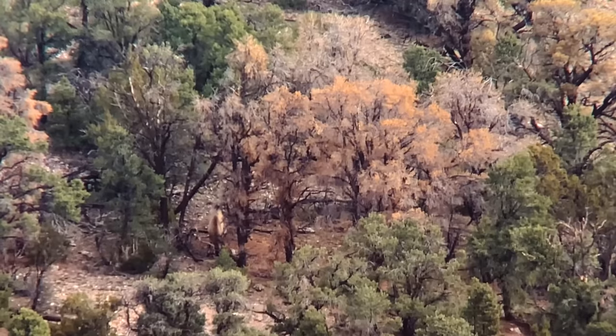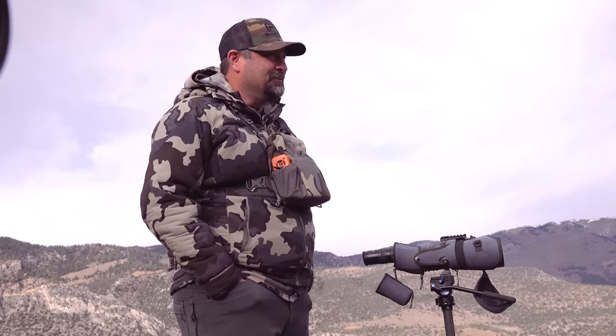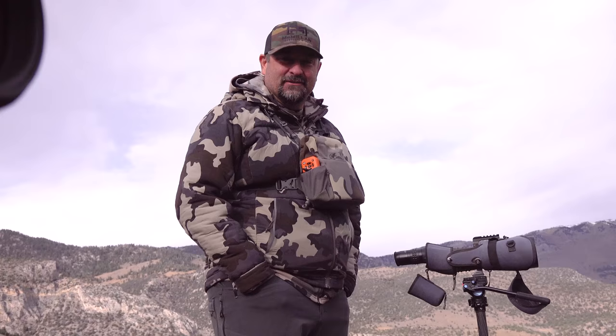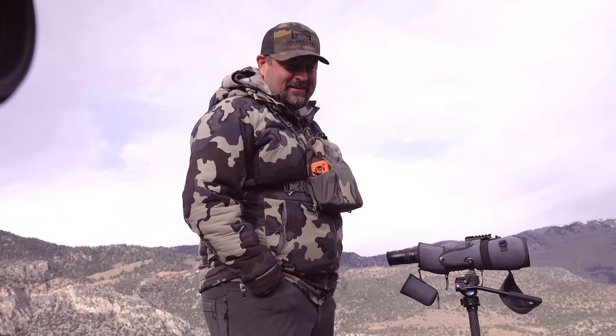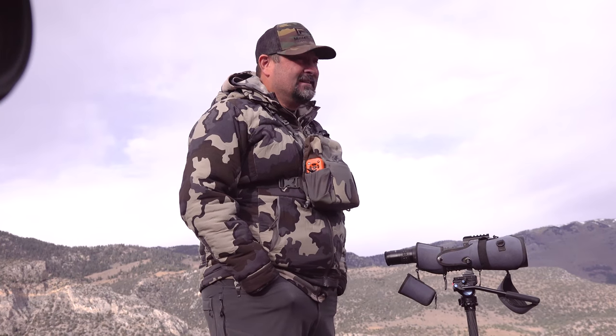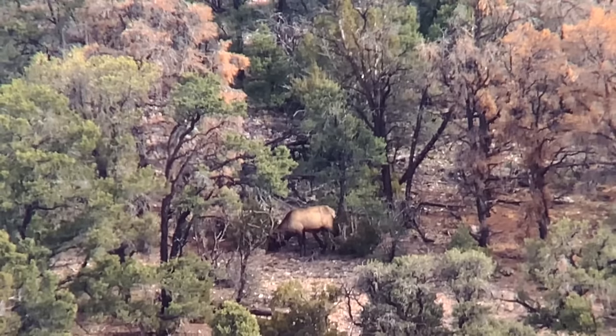Guys, we finally got a clear view of them, and like it can happen, we put a few bigger measurements on our initial hope, and when he got out in the clear, we had to deduct a bit. He's a beautiful bull, with all this being said, but he's not a first day shooter bull. He's awesome, long beams, that's probably the best thing he's got going for him, but he's got short thirds and a short five, put together pretty well everywhere else, but just not a first morning bull for this area, so gonna let him slide and keep looking.